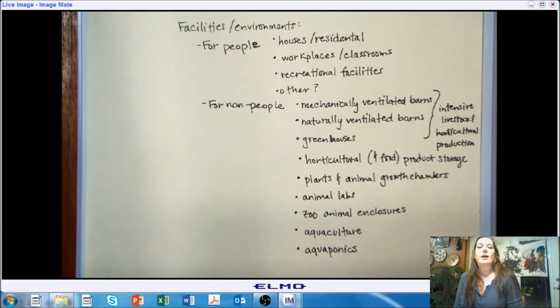So that gives us a little bit of an introduction just to kind of focus our thoughts and get us in the mindset to start thinking about how do we provide controlled environments, how do we think about providing the environment that's necessary for comfort and health and safe places, safe indoor environments for people and for non-people.